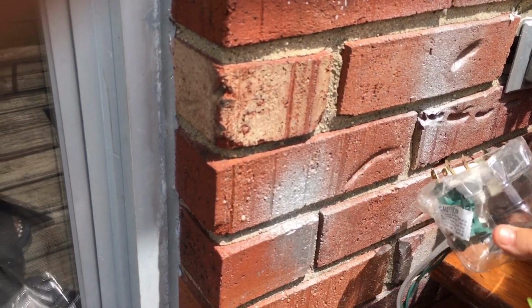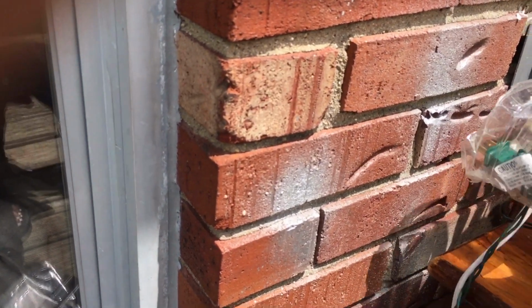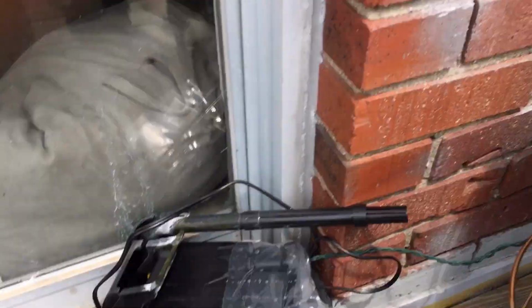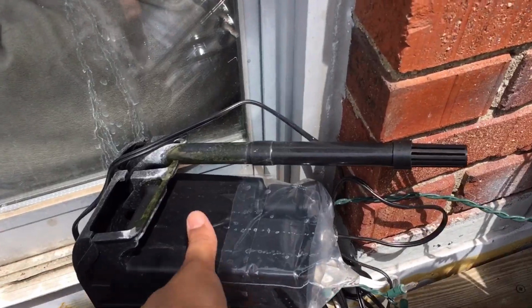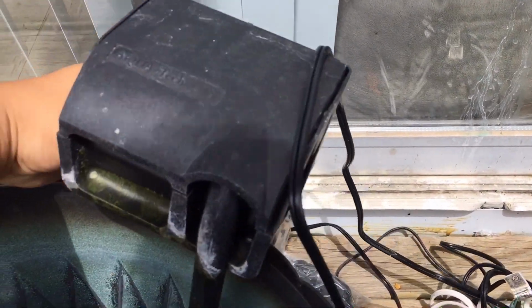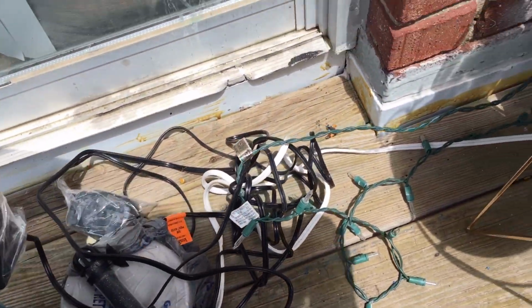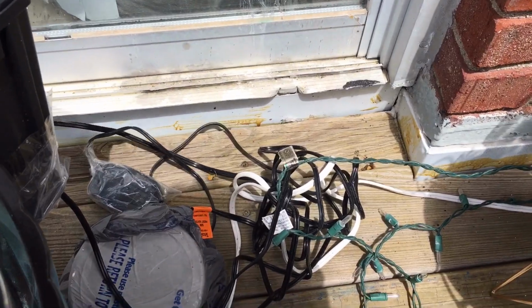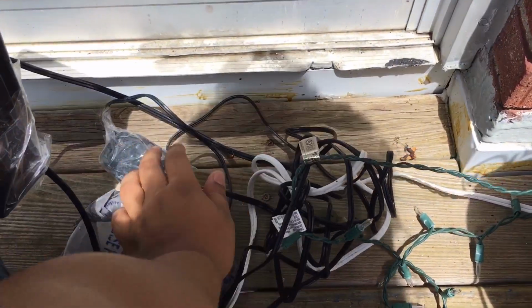or like the wiring, or I don't even know what to call it, but how I waterproofed everything. So I used, for this part, for the outdoor outlet, an oil container that I washed out really good and then stuck the outlets into. And then the hang on back filter has some plastic wrap where I think like the motor would be. I'm not even really sure if it's there, but hey, better safe than sorry.